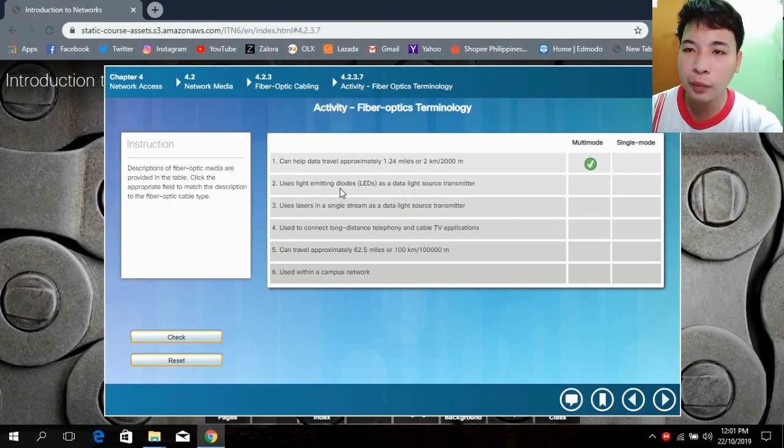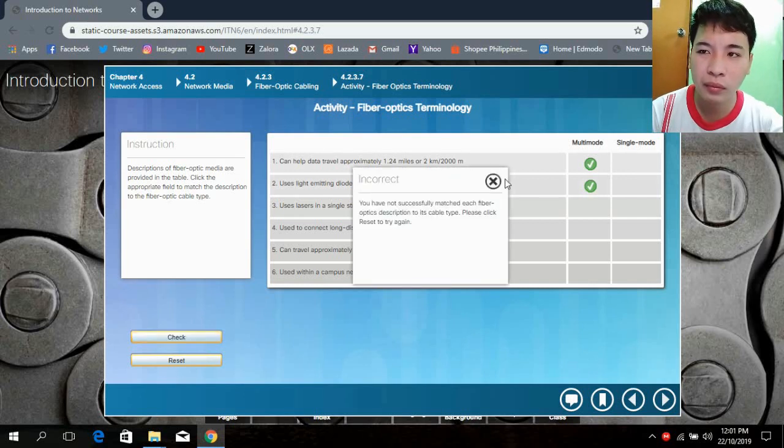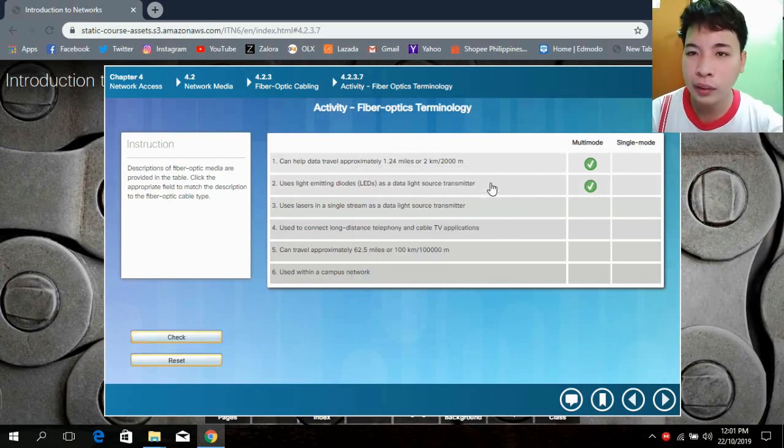Uses light emitting diodes as the data light source. I think it is multi-mode. Okay. Then, uses a laser in a single stream as the data light source.